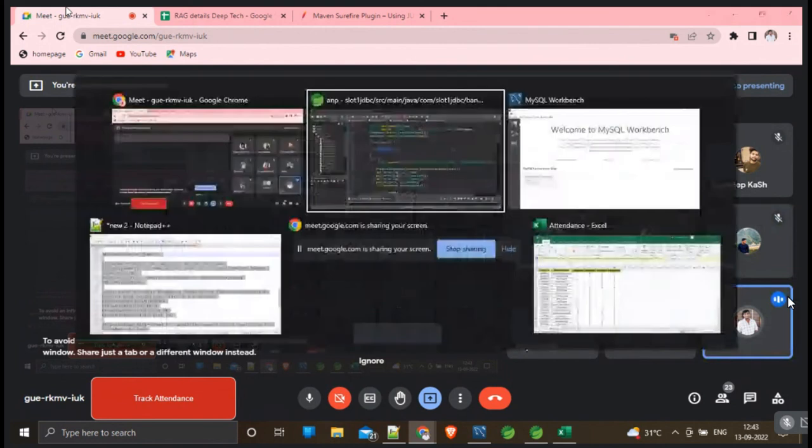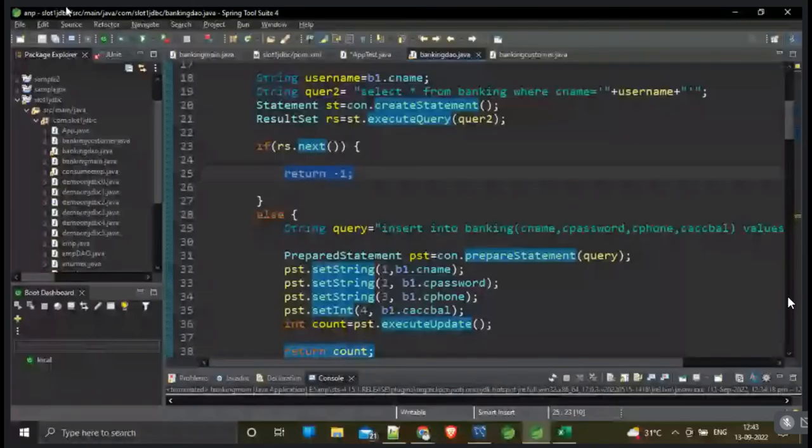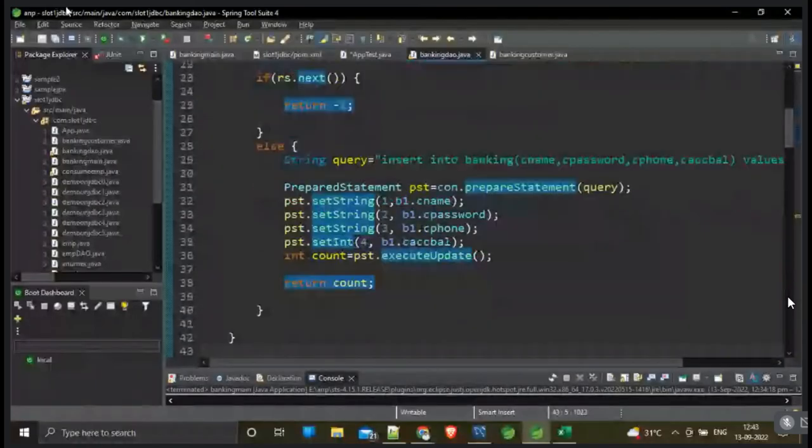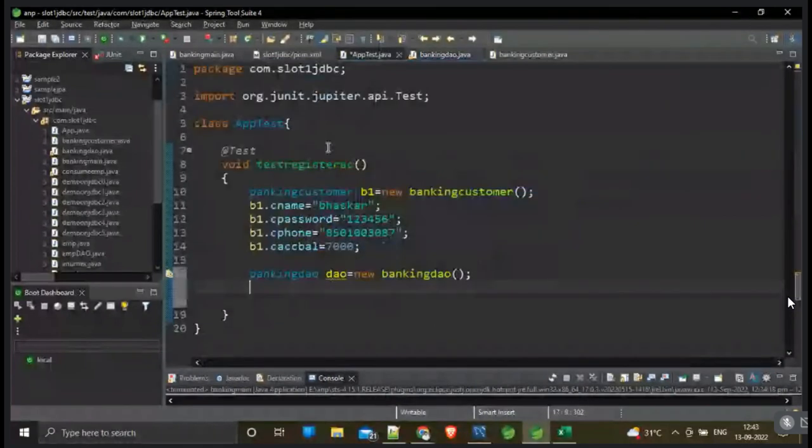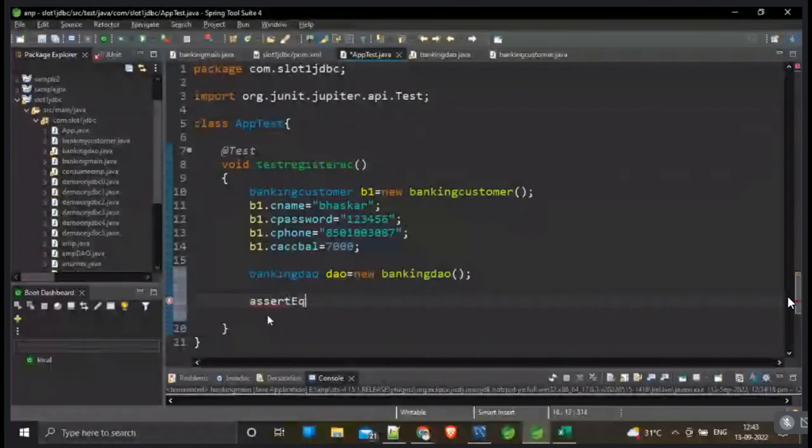So here in the AppTest, I'm doing assertEquals. I'm expecting -1 because I'm passing one customer named Bhaskar. Bhaskar already exists, so it has to return -1 for sure. Return -1 means an error, as you already know.